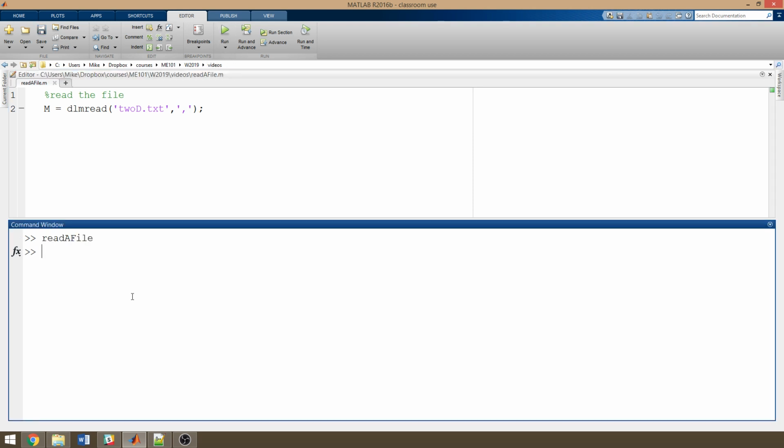And again, it ran, everything is fine. And let's take a look at my matrix M. And so MATLAB read it in, it gave me the appropriate dimensions of my matrix and everything else. It's really, really great. And I can do things on my matrix. For example, I can invert it. So I can say inv(M), which inverts a matrix if you were wondering, and I hit enter, and it gives me the inverse of the matrix. And because I can't really do linear algebra that quickly in my head, I'm going to trust that MATLAB is telling me the right thing.